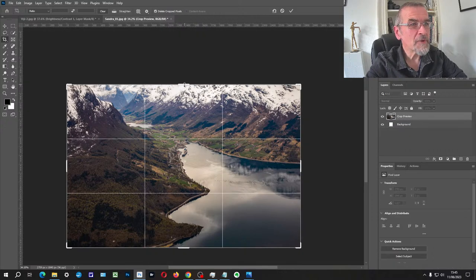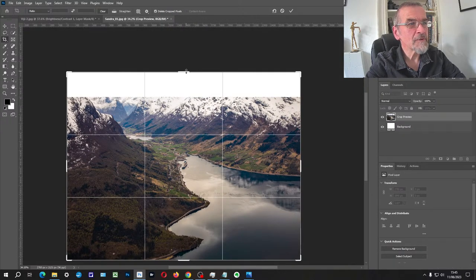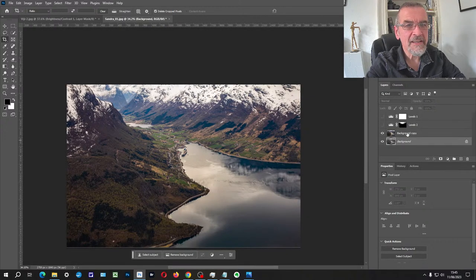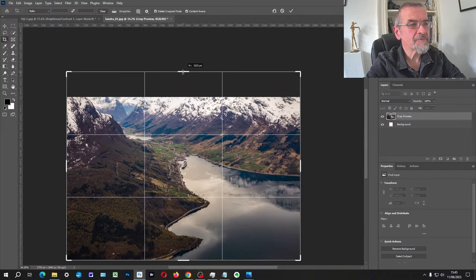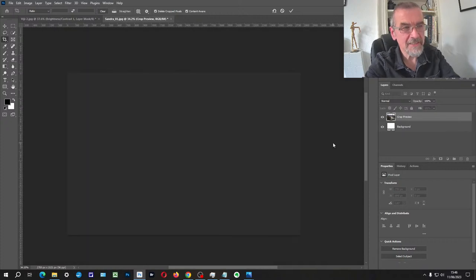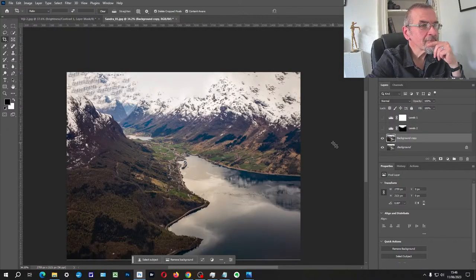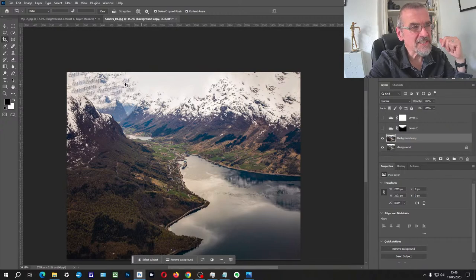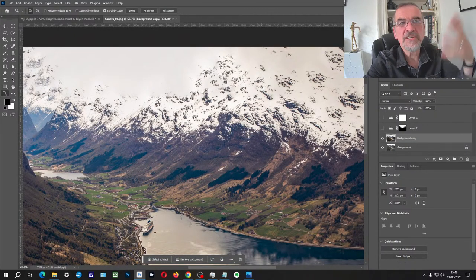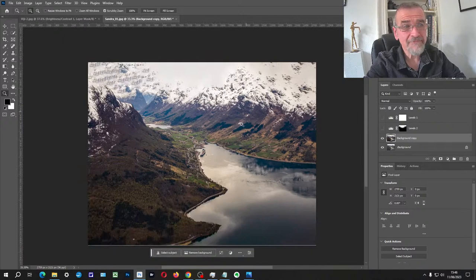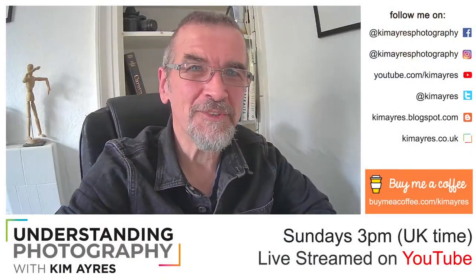So if we take this, no, hold on a sec, go back. I need to be on that level. I need to tick content aware, and then I will just drag this higher and see how it decides to fill it. Enter. Yeah, kind of as I suspected, it's just taken the top of the white and played it around a bit. It doesn't necessarily know that the mountains came to an end, so it's just trying to fill in more of that space. Bit of a shame, but worth trying there, April, worth trying.